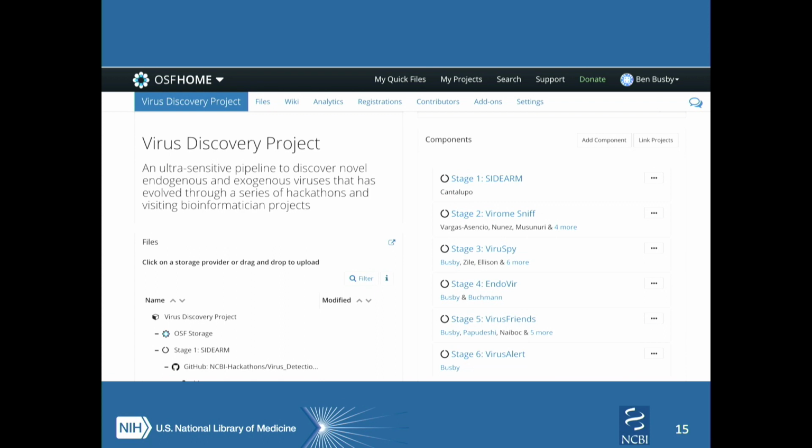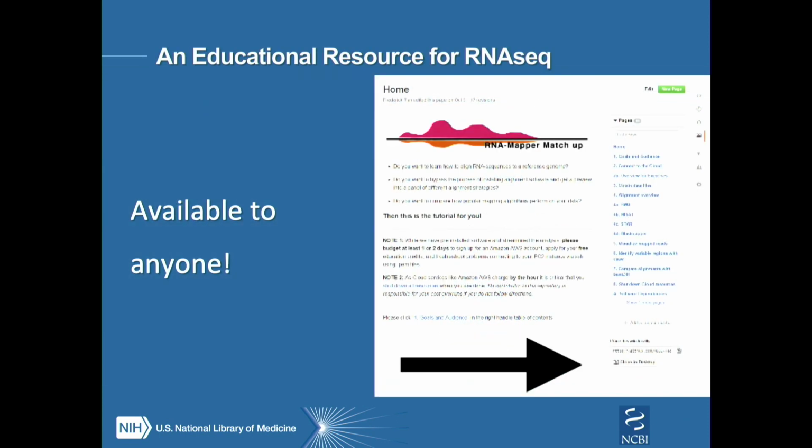So not all of these projects will publish, but if any of them publish, they can give credit to everyone else, and we can get a DOI for every piece of software that we make here. So that's a really nice, I think, pragmatic way to give a lot of people credit. Obviously, lots of people have worked on this project.